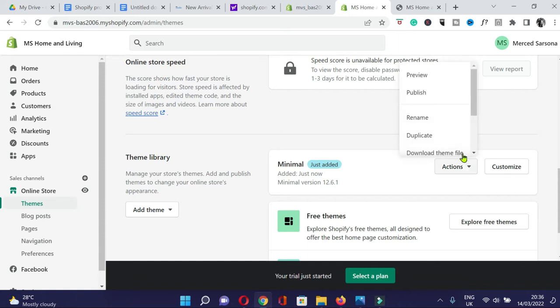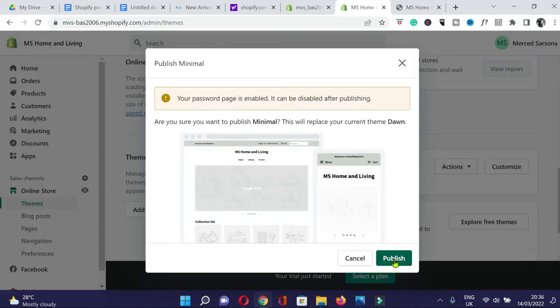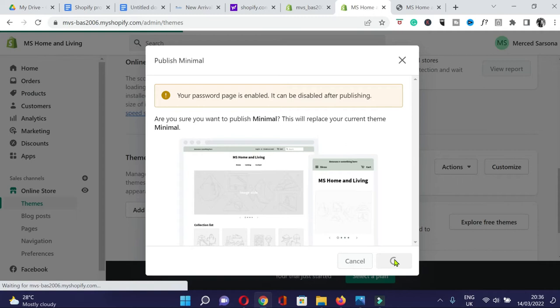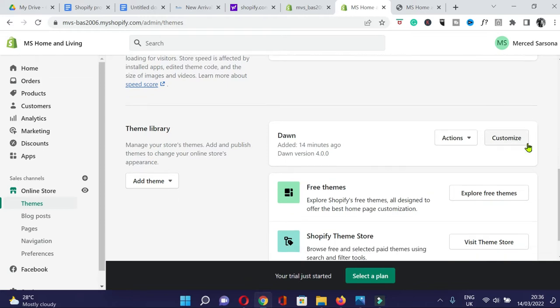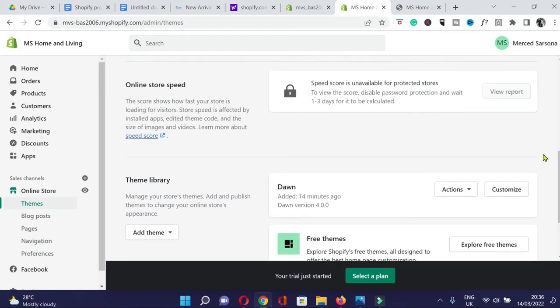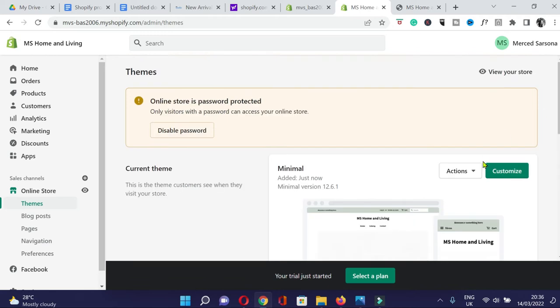So what we do now is we are going to publish the theme. So click on publish. And then once published, we can now start customizing our theme. So we click on customize right here.